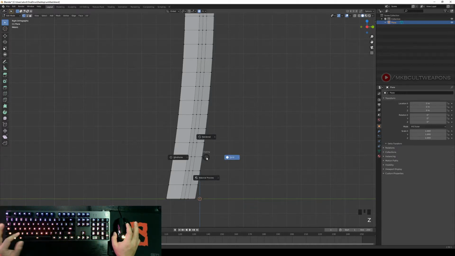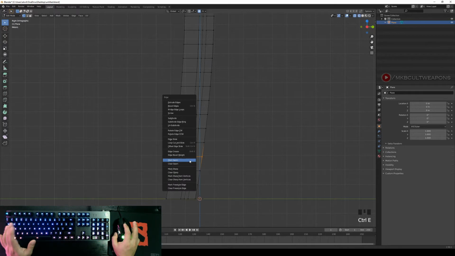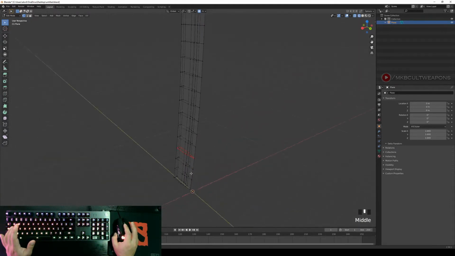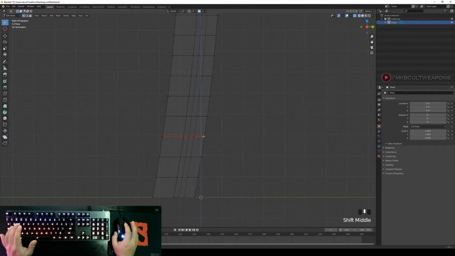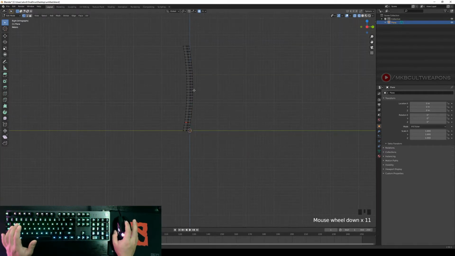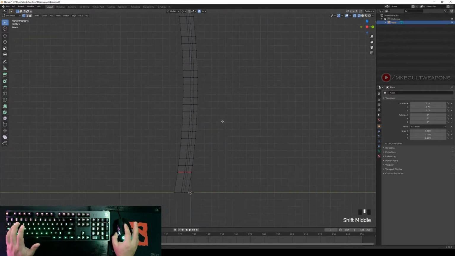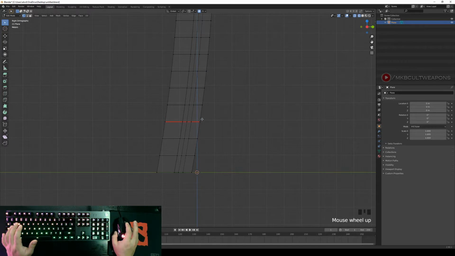So let's press Z and go to wireframe, press B and select this part and Control E. Let's just put a mark on this, mark seam. This is just a reminder, we're not going to do the mapping yet. This is just a reminder for us that this is the middle, because if you look at that, it's really hard to follow which is which. So this is but a reminder for us that this will be the middle.